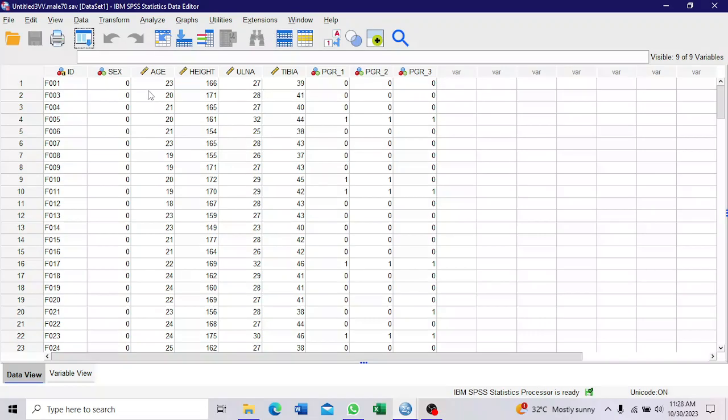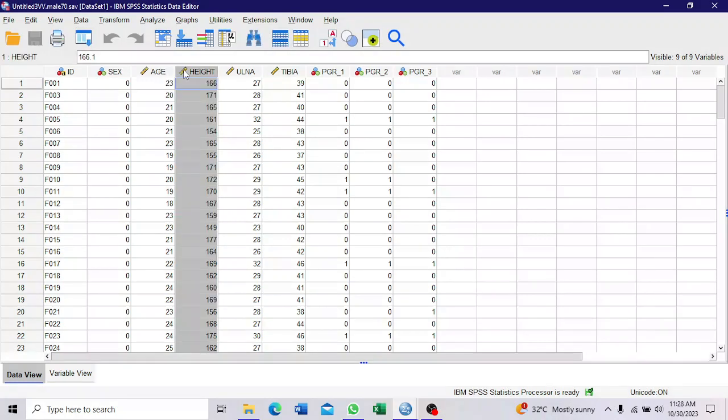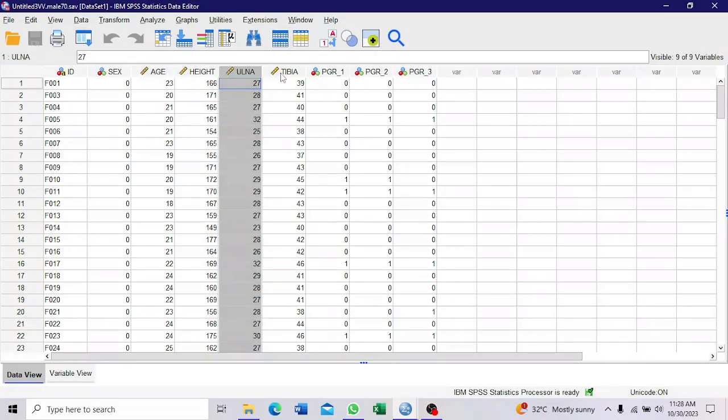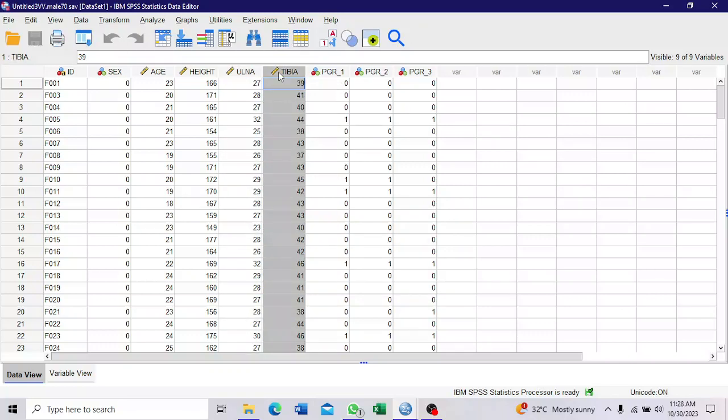In statistical terms we call this parametric or non-parametric. That will inform you as to which statistical tools you use for the analysis.